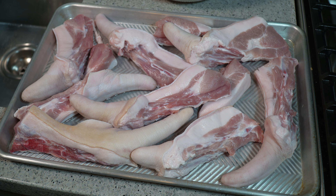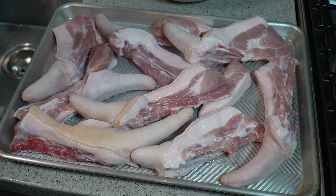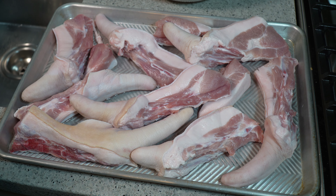You can't make salted pigtails without pigtails. This is raw, straight out of the butcher, and I have six pounds here. You can make more or less, it's totally up to you, but it's a great starting point — six point six pounds of pigtail. I gave it a good wash and while washing it I used my knife and scraped all the pieces, because sometimes there's hair and dirt on there.